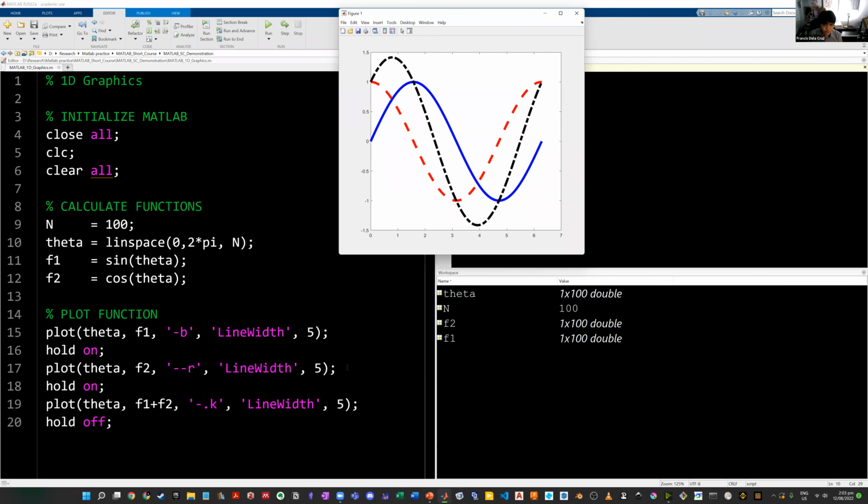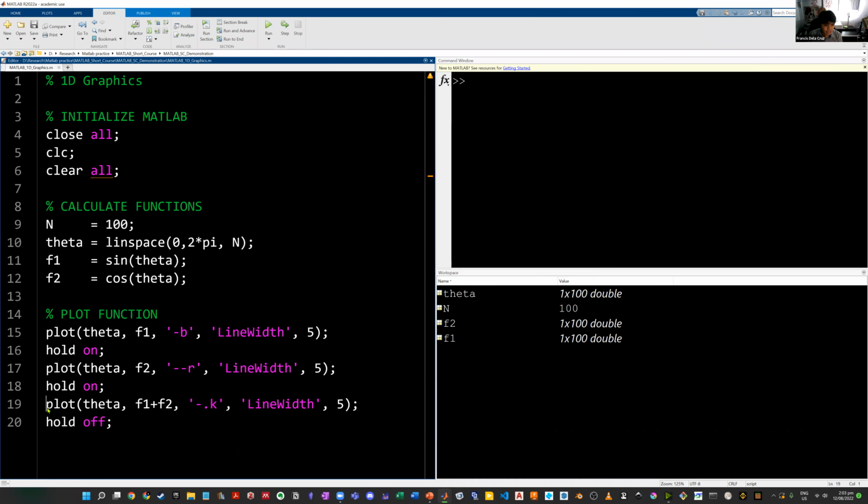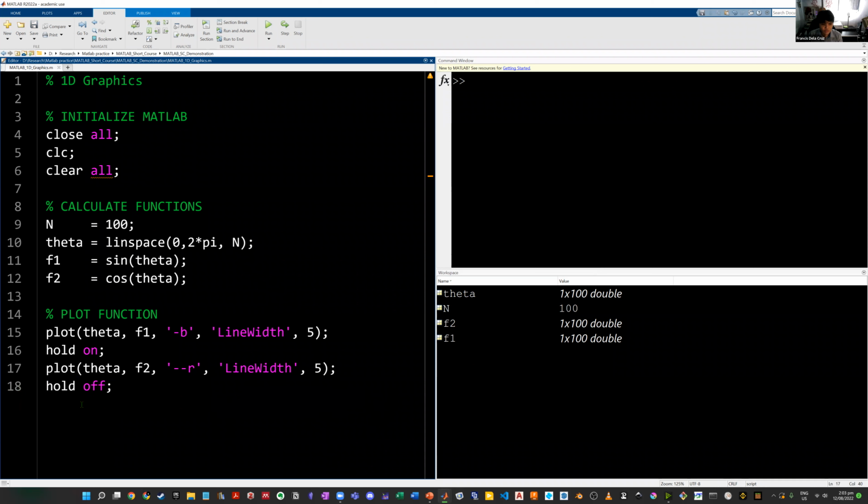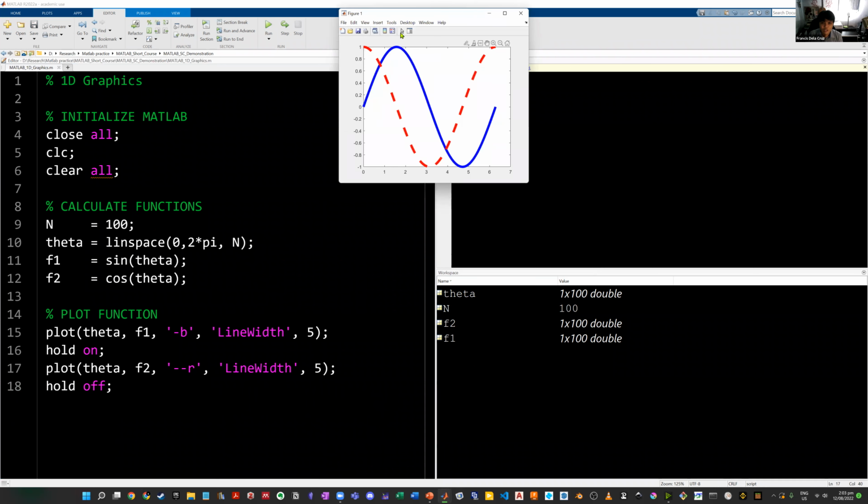Another example is, I will just remove this first and then play it again. So for example, you have this plot. As you can see, the crest and trough of this wave are really near, or already intersecting the boundaries.